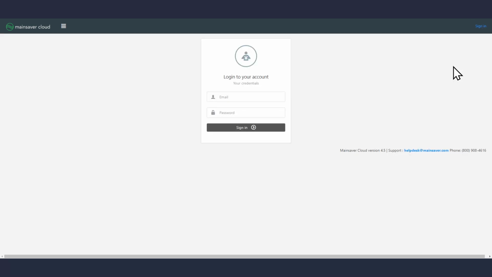You will need to provide the new user with the email address and password that you entered for them, as well as your unique login address. They can then use this information to log in themselves.